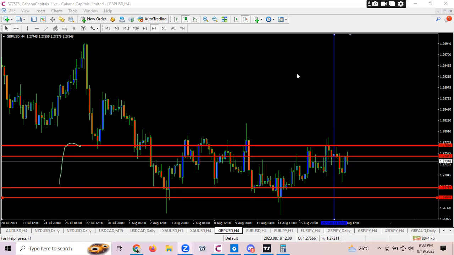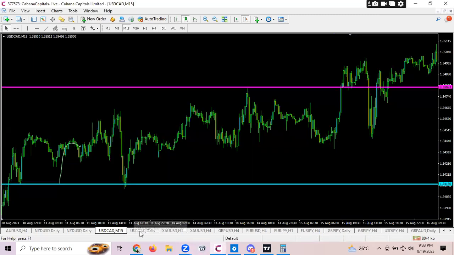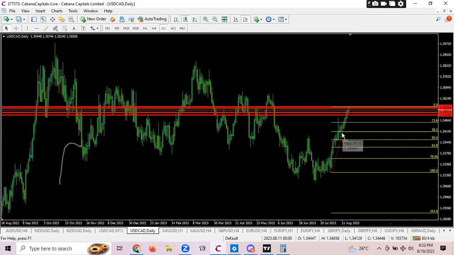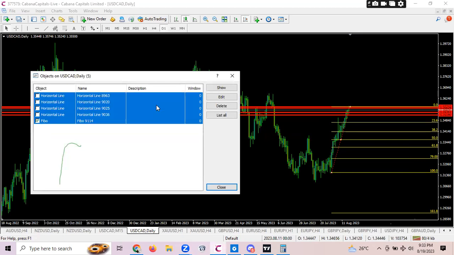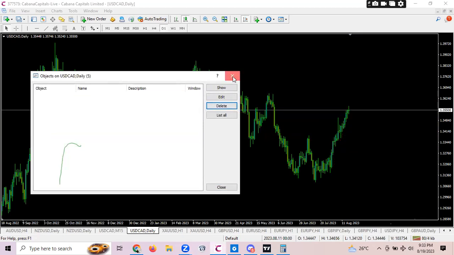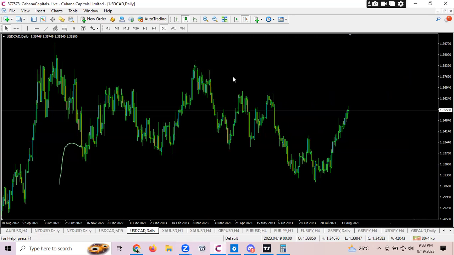Yeah, sorry, your analysis on USD CAD. I'm not clear with the identification of the support and resistance. I don't know if you can just kindly go through USD CAD. Okay. So we'll start with the weekly. Let me delete all this. You know, USD CAD is negatively correlated with GBP USD, Australian dollar USD, New Zealand USD. So if we're looking for opportunity to buy those pairs, you should look for sell setup on USD CAD.